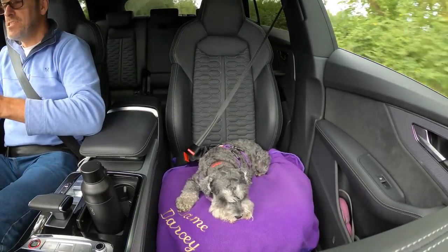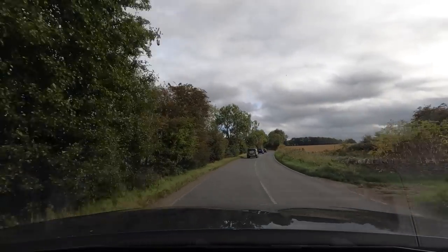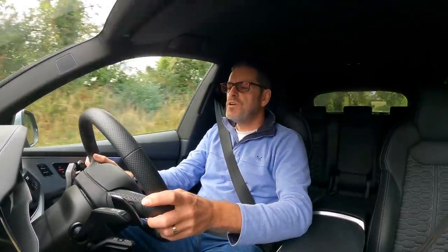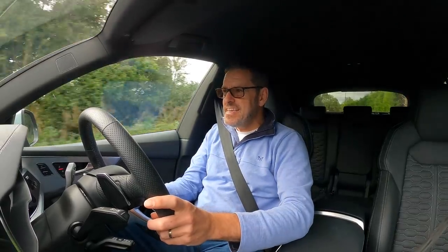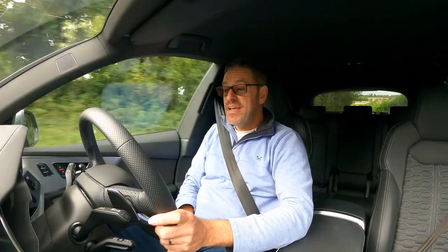It's got an amazing engine tone — outside the car when you turn it on there's a real V8 growl, and when you accelerate away it sounds fantastic. The biggest challenge is it's mighty thirsty — really quite seriously thirsty. The long-term trip I'm running at the moment: 566 miles averaged 19.7 MPG. On this short journey we've only been going 26 miles and I'm only averaging 15.